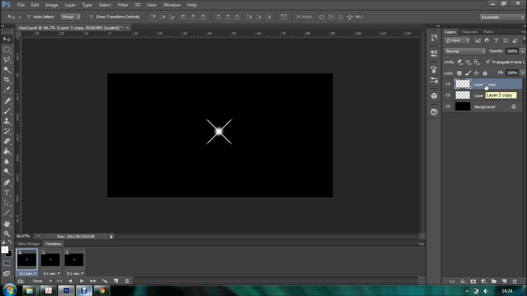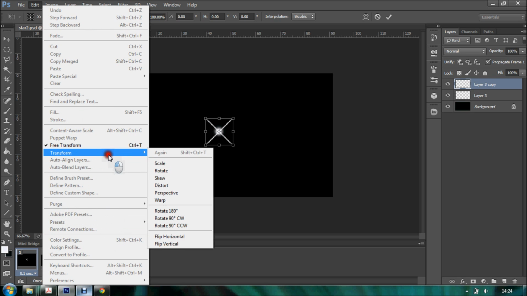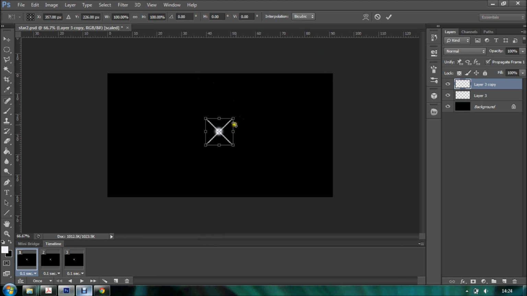And then we're going to change this and make it larger. So to change it, you go Control T to transform it, or if you don't use that keyboard shortcut, you go Edit, Transform, Scale. Now don't move it by hand here, because if you do that, it will move out of the center here.